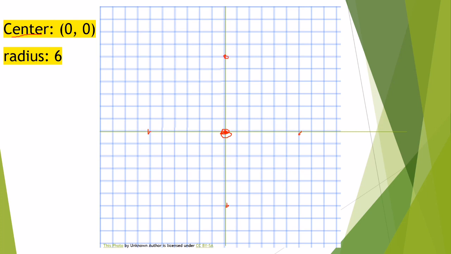Okay, connecting the dots, for the best result, gagamit ng compass, para magkaroon kayo ng perfect circle. So, yan ang ating circle. Imagine that is a perfect circle. Okay, so ganyan lang ang pagkuha ng coordinate ng center of a circle at radius. At ganyan lang din ang pag-graph sa graphing paper using a Cartesian plane.